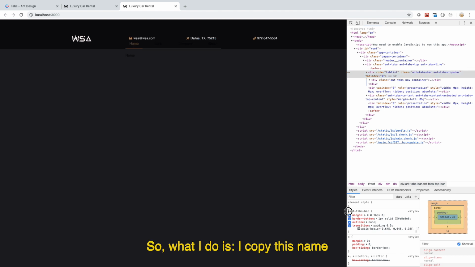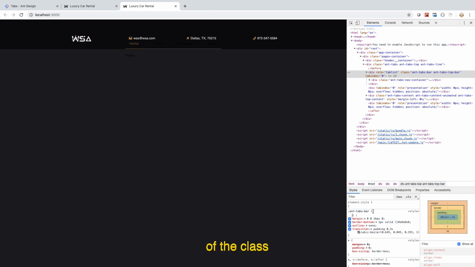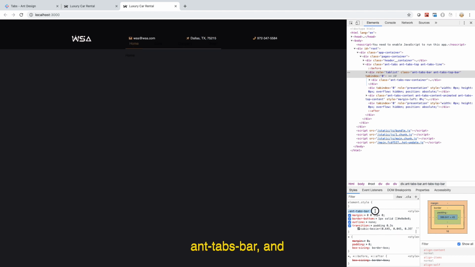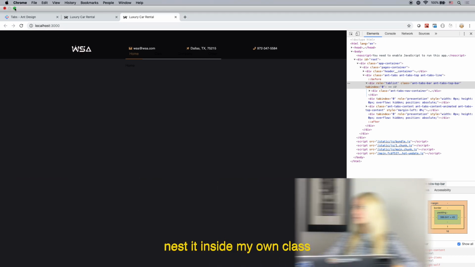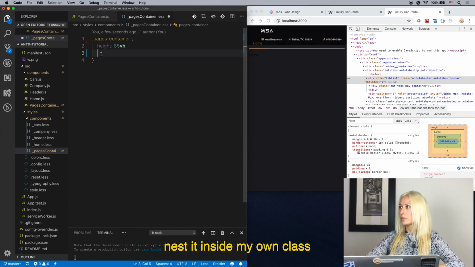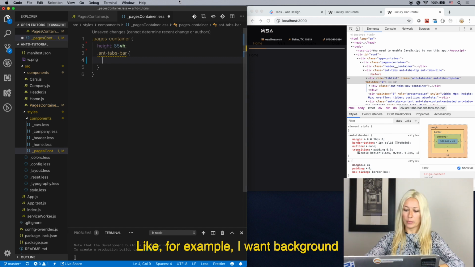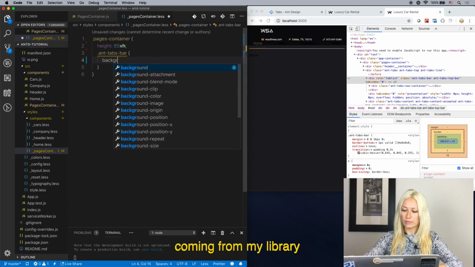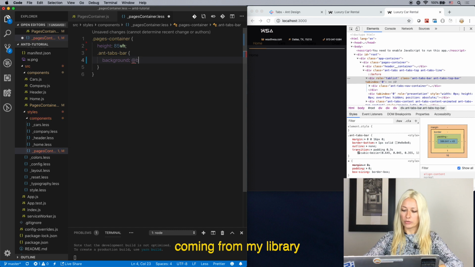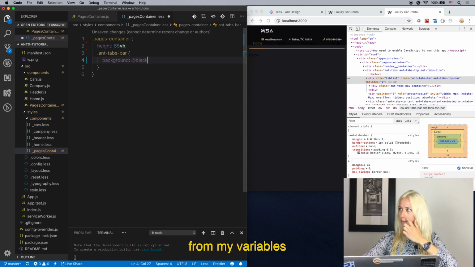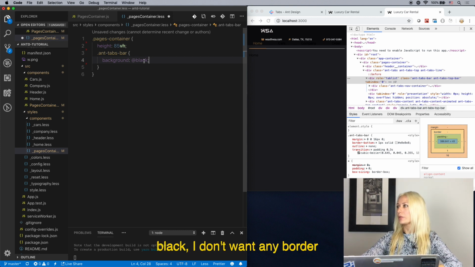So what I do is I copy this name of the class, ant-tabs-bar, and nest it inside my own class, and just apply some additional styles. Like for example, I want a background coming from my library, from my variables, black. I don't want any border.